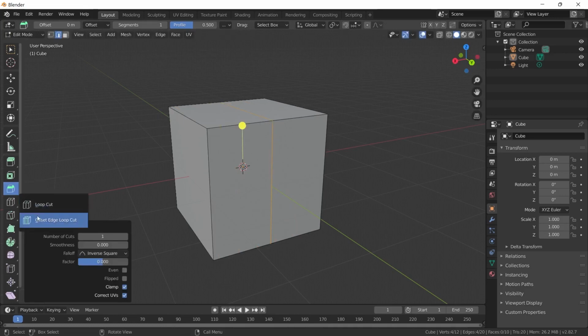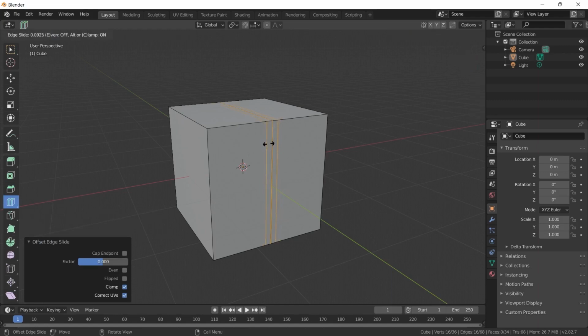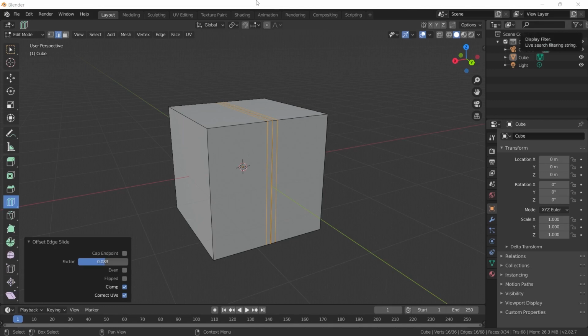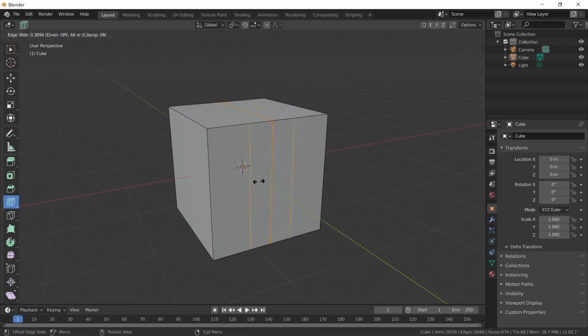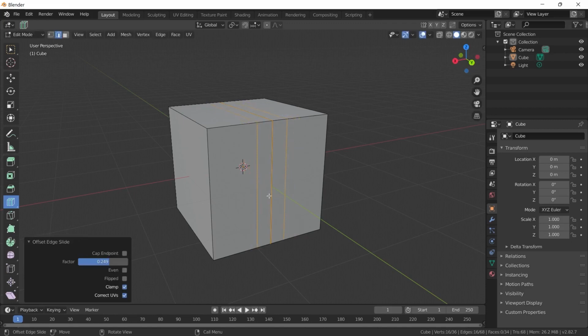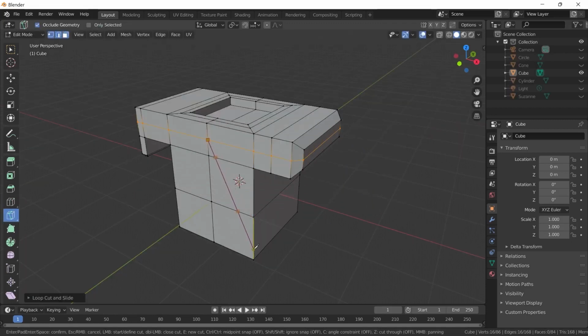And let's say we add a loop cut in the center of the scene again with Ctrl R, and while this loop cut is selected, this tool allows us to add an extra loop cut to this existing loop cut by selecting the other option under the loop cut. The shortcut for this is Shift Ctrl R. So when we give the object such a loop cut, we can add extra loop cuts symmetrically by pressing Shift Ctrl R.